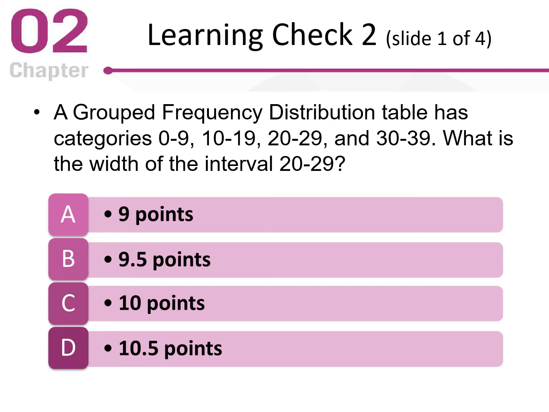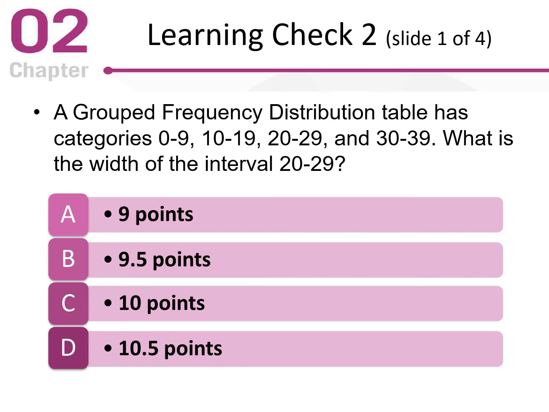So although it looks, by just looking at what are called the apparent limits, 10 to 19, like a difference of 9, you have to take into account the real limits, the rounding issue. So if you look at the real limits here, 9.5 and 19.5, you get a difference of 10. So in this case, the interval width is 10. It looks like 9, but it's really 10 because you have to take into account the real limits here. So the answer is 10.